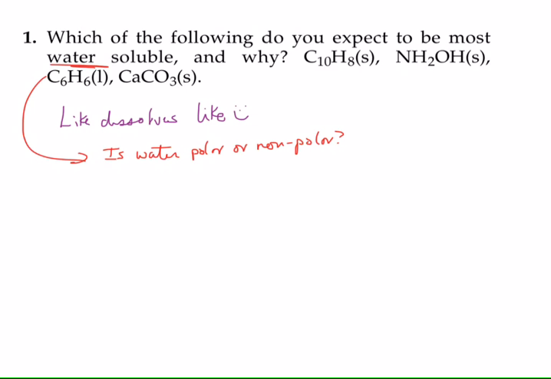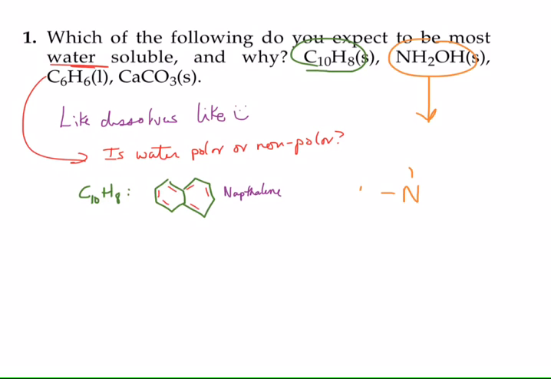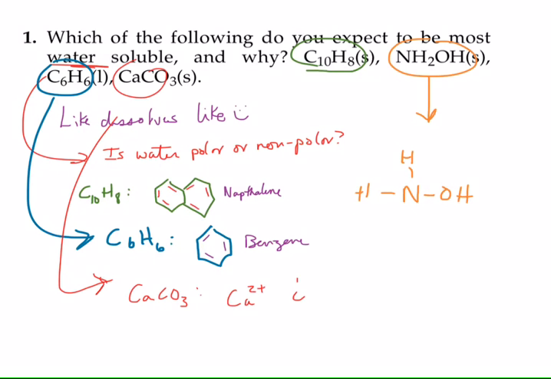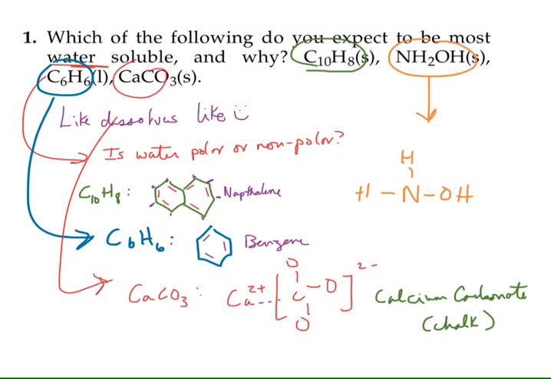So in this one, which of the following do you expect to be most soluble? You only pick one of these, okay? I went ahead and wrote out what they are to make sure we're all on the same page. Actually, this might even be in your book. We're trying to dissolve it in water, and water's polar, so you're looking for something really polar, something more polar than the others.